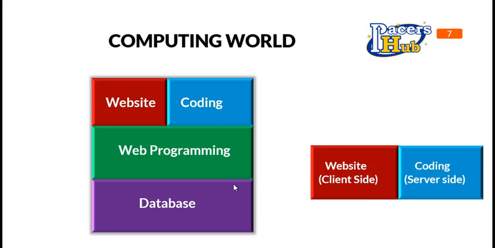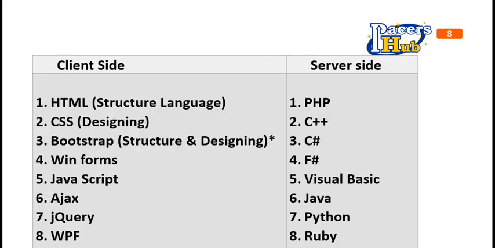So now we have website, and then we have coding. Website is client side, where everybody sees it. And then we have the coding side, the code, that is the server side, nobody sees the code side. So that's the difference between the two. So it's very important. Now, moving forward, this table just breaks the thing into two.